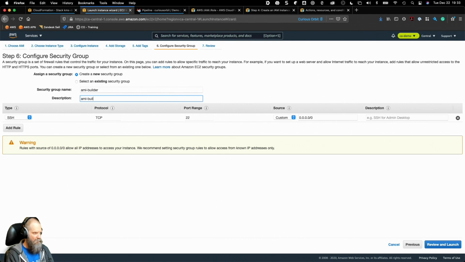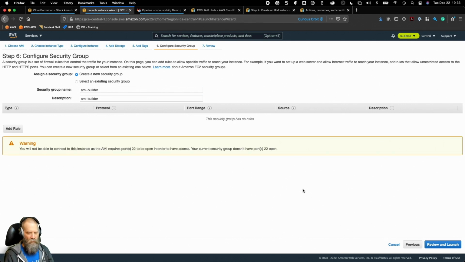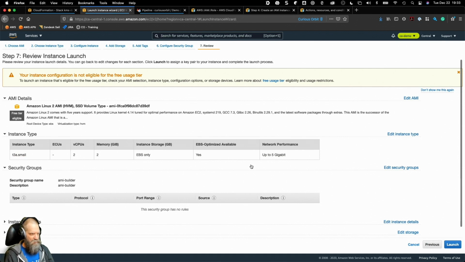It won't be around very long, so we're not going to put it in code. And we're also going to test our luck here, and we're going to remove all the rules. Okay. It still has outbound rules, but it has no inbound rules, which is fine because we don't really need them because if we did that instance profile correctly, we can get at this with the SSM service. So we'll launch it.